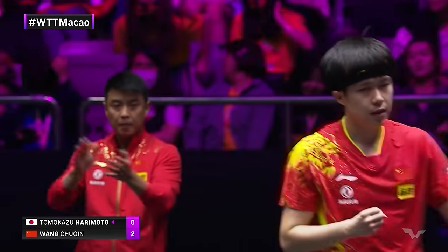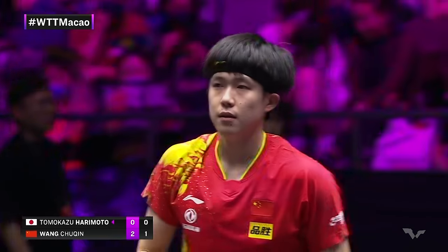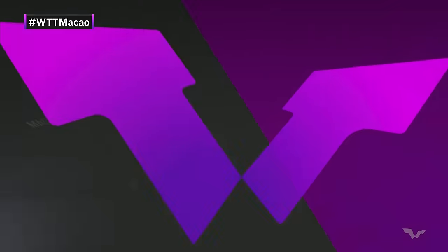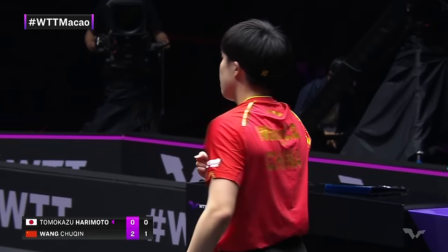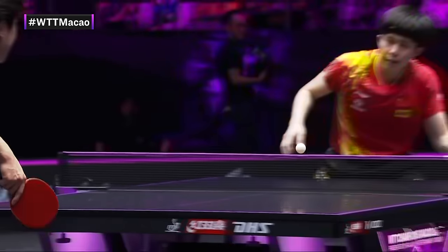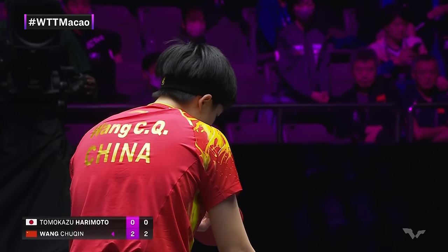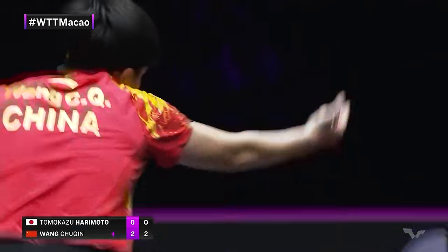Wow — the body to come up the back of that ball, really impressive. It's hard to spin a ball that doesn't have a lot of backspin, especially if you're nervous. He knew Harimoto was trying to keep him off the attack. There is something to be said in terms of muscle memory and tension — when you start to tighten up, you don't flow the way you're used to. It changes everything.